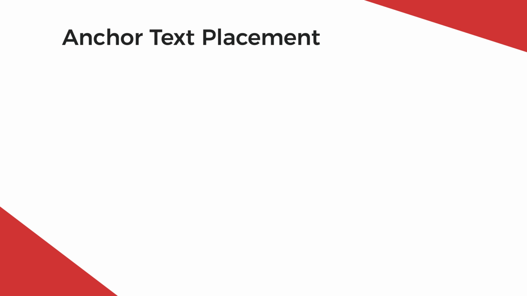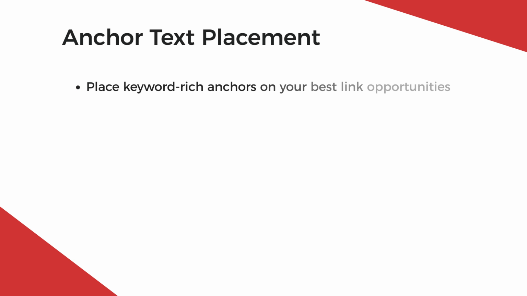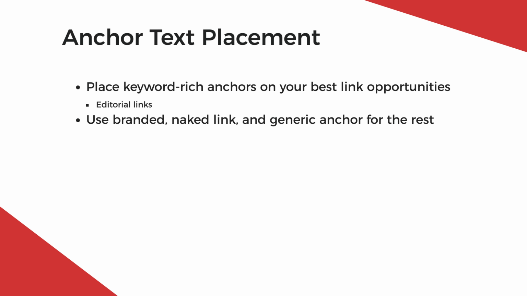And so the last part of your anchor text strategy that I want to cover is where to place your anchor text. This is something that a lot of people will get wrong, so you have to listen very, very carefully on this. It is absolutely critical that you place your best anchor text on your best link opportunities. For example, if you knew that you were going to be getting a backlink on Forbes, then that is when you should use a keyword-rich anchor text, because that's going to be one of the best opportunities that you're going to get. But for some of these other link types, which aren't your highest link opportunities, you should be using branded or naked link or even generic anchor text for them.